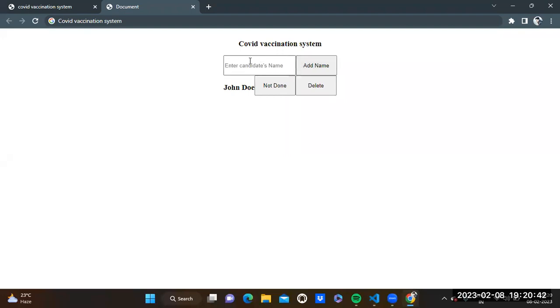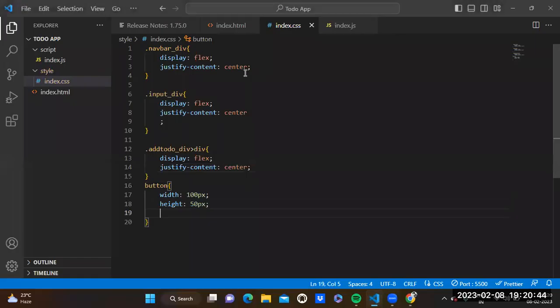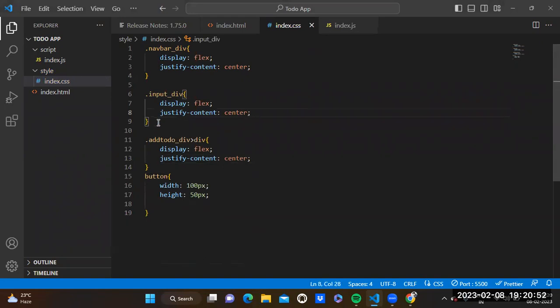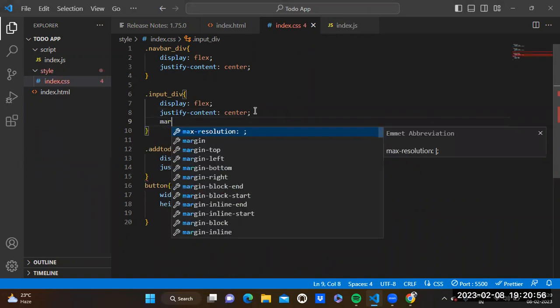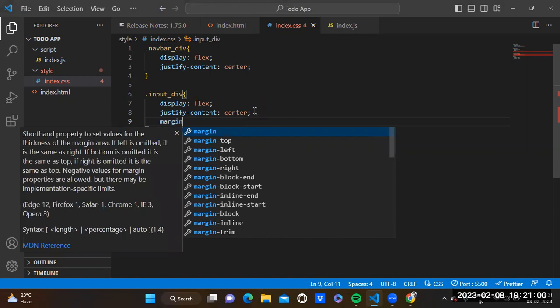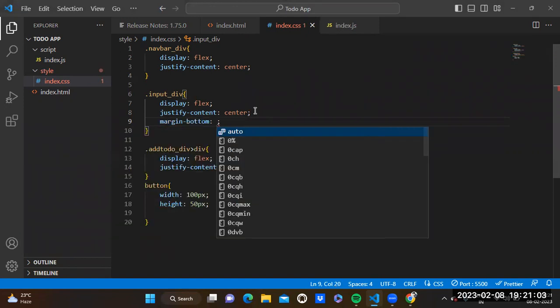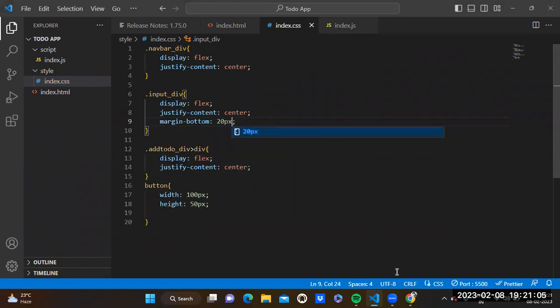Okay, and add to the input div, margin bottom, margin bottom 20 pixel.